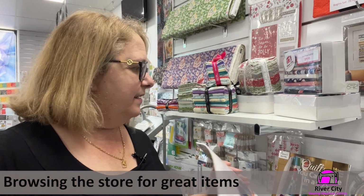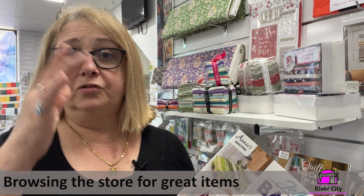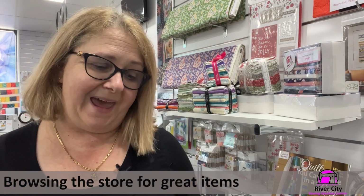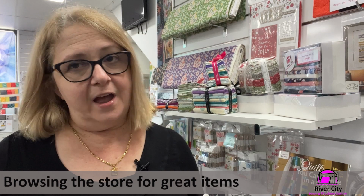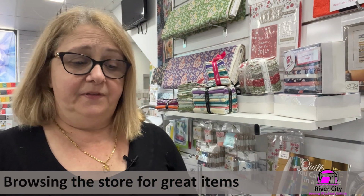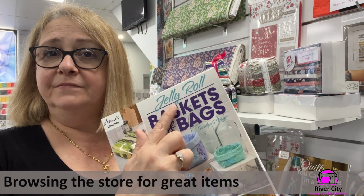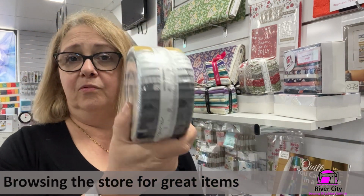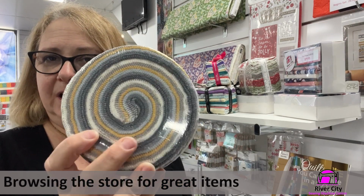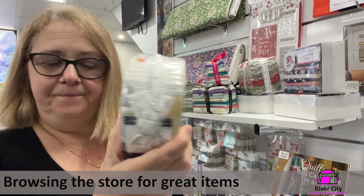From time to time we get different books that are themed, and we try to get so many in a theme, whether it's using jelly rolls, doing bags, or working with charm squares or something else like that. So there's lots of fun books, and we feature a couple of them. This is one that covers two elements: jelly rolls, and for those of you not quite sure what they are, you remember those buns we used to get at the bakery that were like a Swiss roll? Well, doesn't that remind you of that? That's why they call it a jelly roll, okay?